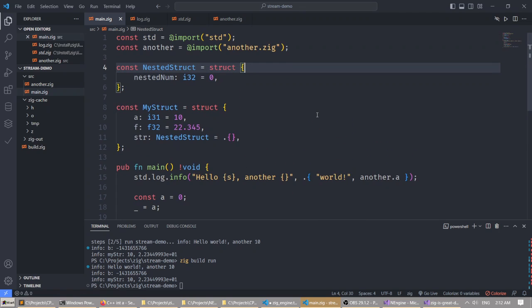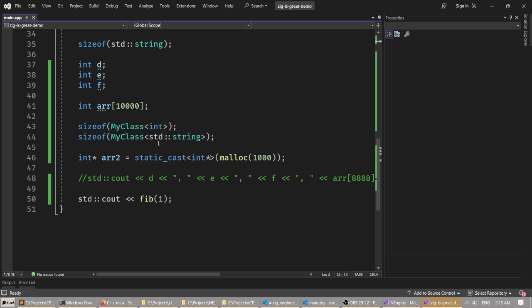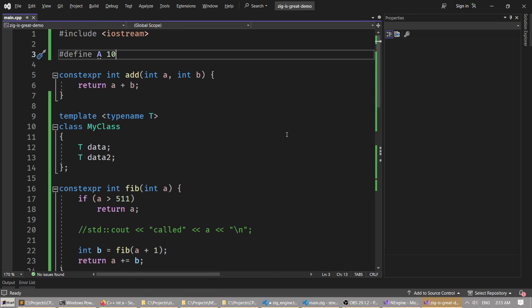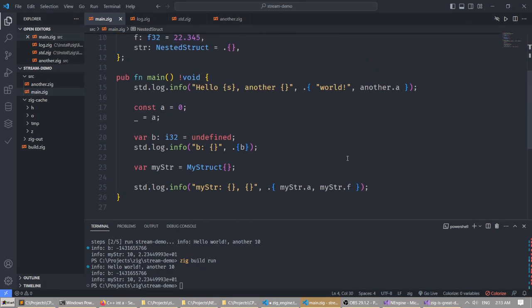So I hope you enjoyed this first look at Zig and why I'm interested in it. And I hope you enjoyed going down the rabbit hole of why is std::string in C++ this big, right? Why is sizeof string 64? No, wait, this is my class. Why is it 32? That's what I wanted to say, which is interesting. Okay, anyway. I think Zig is cool, but we'll see. We'll see when I start making the engine, which I have no idea if it's even going to work.